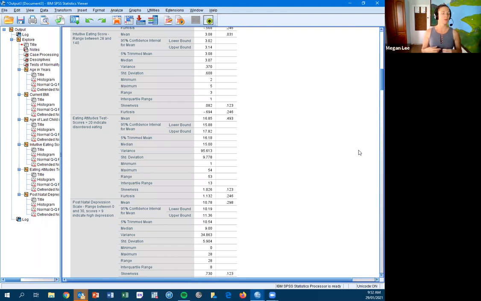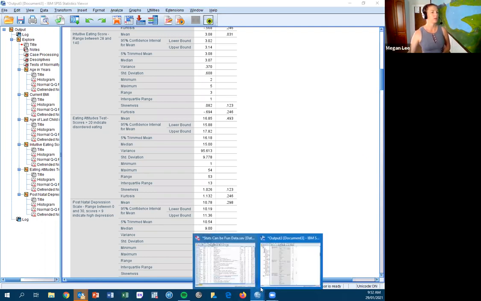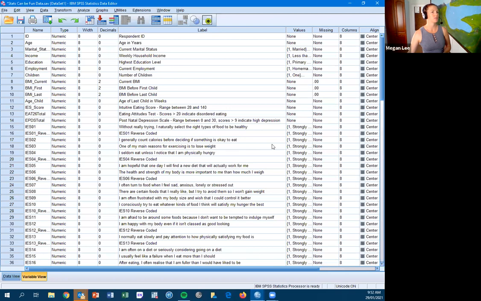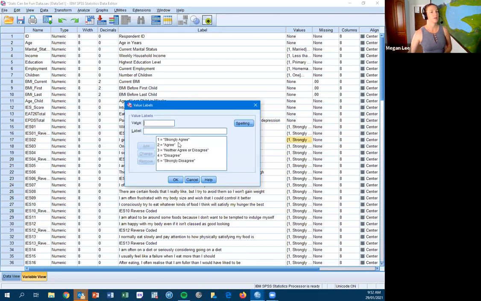For this one, you add up all the 28 questions for each participant, and then you divide it by how many questions there are. So it's actually the average of the scores, and the scores range between 0 and, let's go have a look, make sure that I get that right. Where's intuitive eating score? Here it is. It ranges anywhere between 1 and 5.